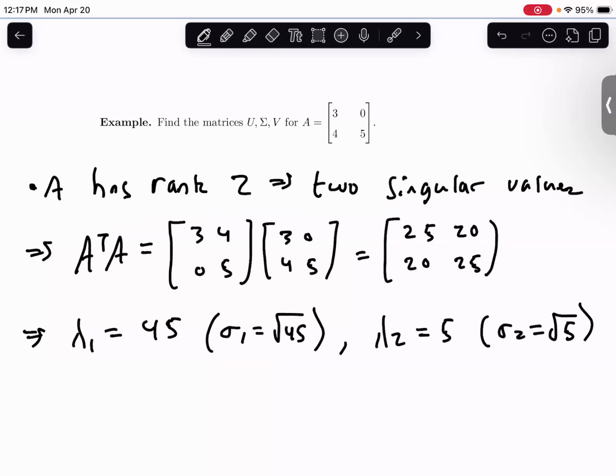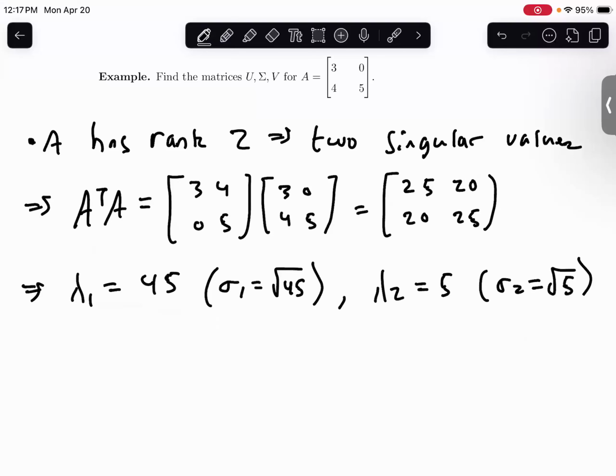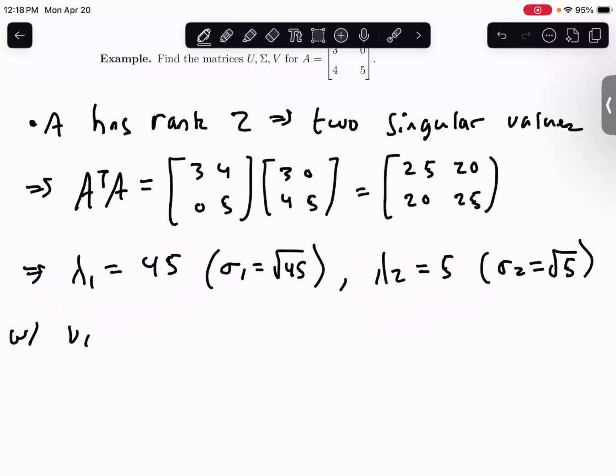Once you have the eigenvalues, you want to determine what the eigenvectors are going to be. It's worth noting that these are ordered from largest to smallest. That's the practice when you're doing singular value decomposition: you always order the indices based on the size of the values. And the corresponding eigenvectors aren't too hard to find once you find the eigenvalues. So it ends up being 1, 1, which I'm going to normalize so it has unit length. So I'm going to let Q1 be equal to 1 over the square root of 2, and then 1, 1.